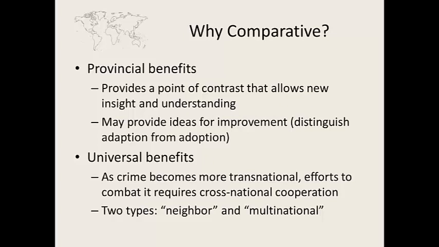The universal benefits are increasingly apparent to us as we read more and more about transnational crimes that are occurring. It's going to be quite likely that those of you who go into or are already in practitioner areas within the criminal justice system are going to have opportunities to interact with individuals who are also practitioners in other countries. Combating transnational crime is increasingly important for obvious reasons, and because of that, it's going to be increasingly important as well to understand how other systems of justice operate.